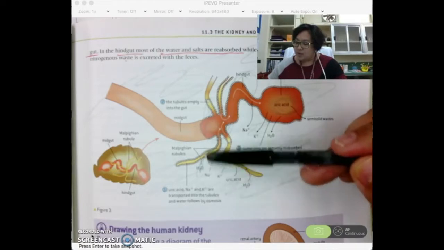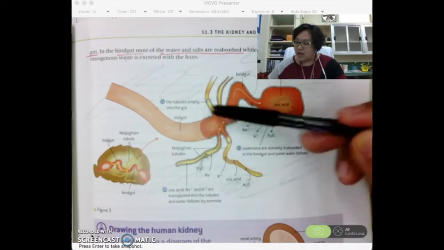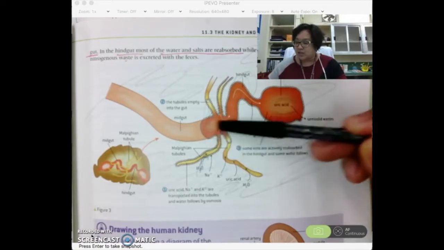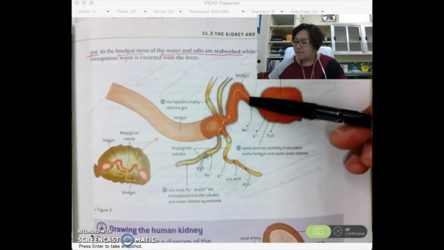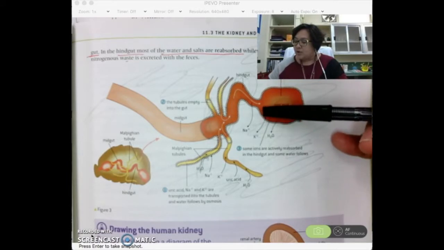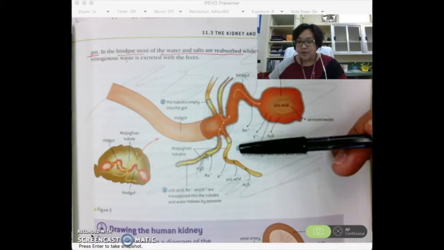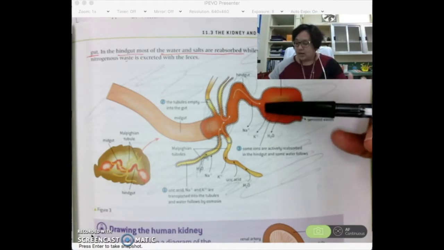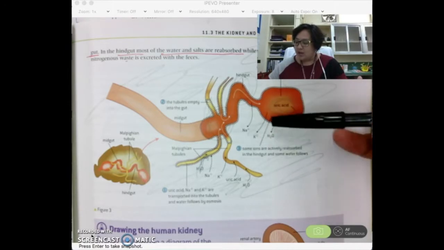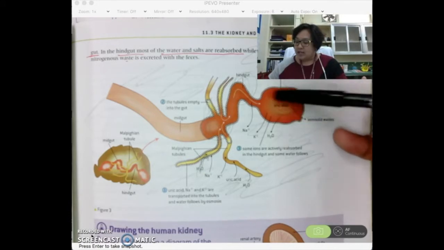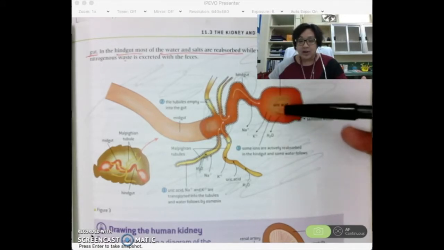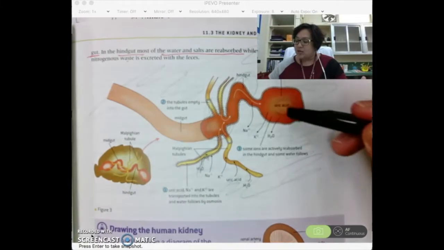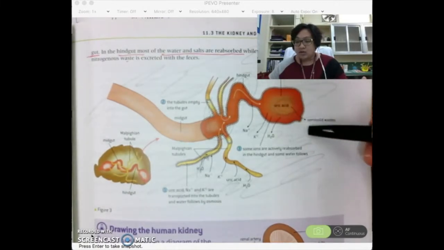Together with the waste products such as uric acid, now here it's in the gut, the digestive tract. Somewhere in the hindgut, your sodium goes back into the hemolymph, the fluid of the body, like their blood. Sodium goes back, potassium goes back. Obviously, through osmosis, water will also go back. However, uric acid, the waste product, stays inside. So they excrete that. Uric acid is excreted together with the waste product of their digestion.